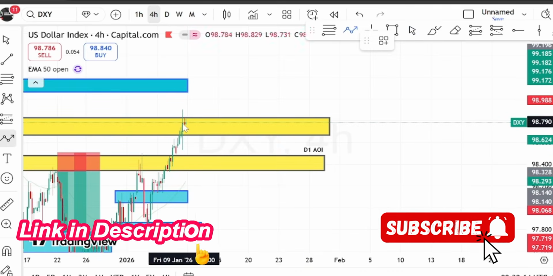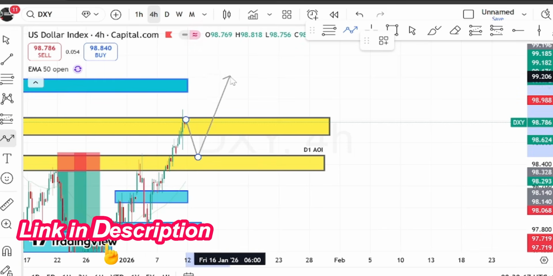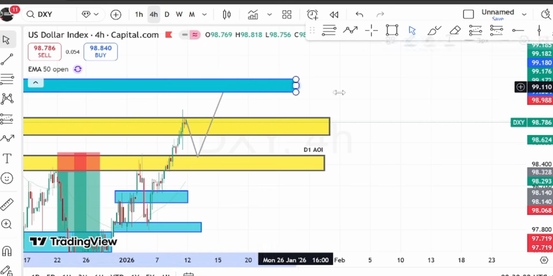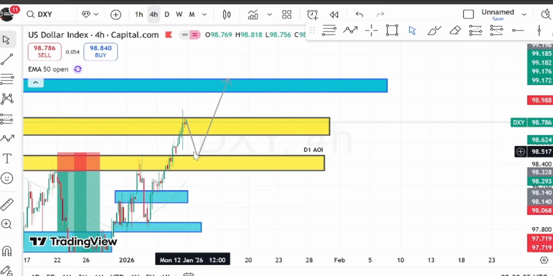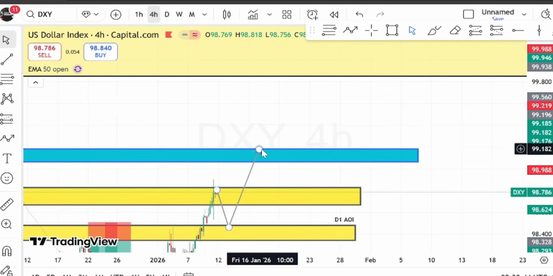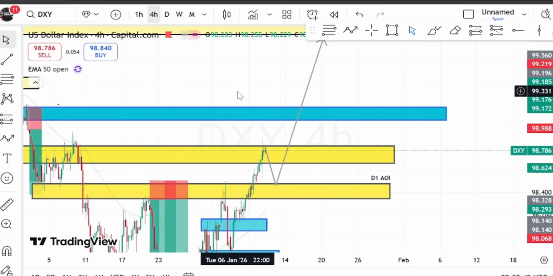So for the coming weeks, we should be having more like sell-to-buy scenarios. This little bearishness could be just a pullback, a meantime pullback on the lower time frames or the hourly time frames, a pullback to 98.469, then bullish continuations to 9.163 to the upsides. Then we can go even as high as 9.804 to the upsides. Okay, so please do well to mark it out on your phone or your trading device.